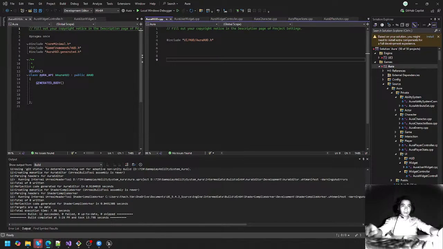Now it's asking if I want to include, I'm just going to add the forward declaration for it. And I'm going to call this OverlayWidget.